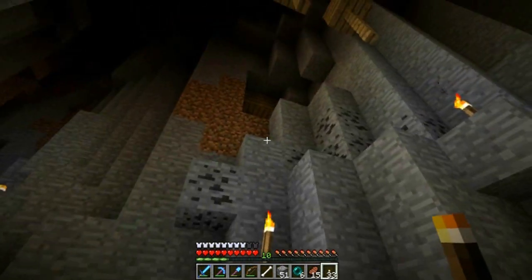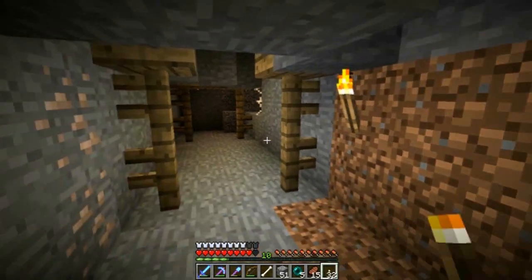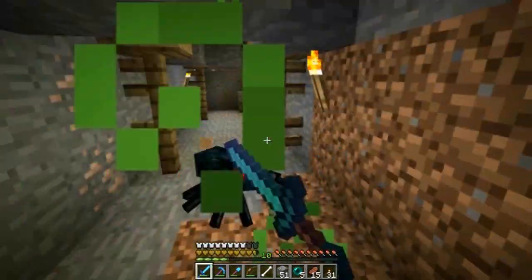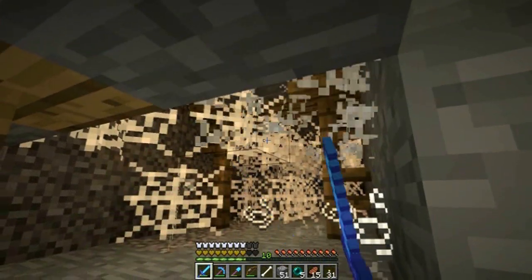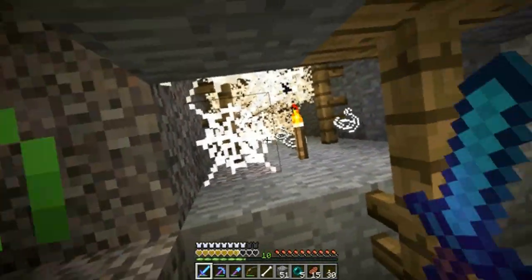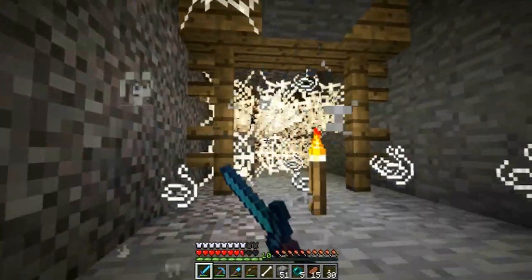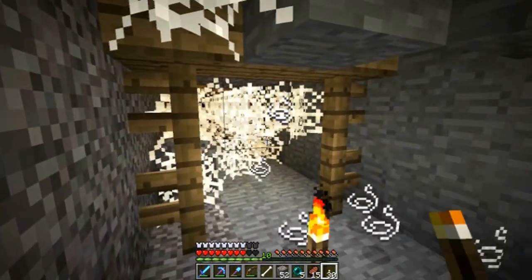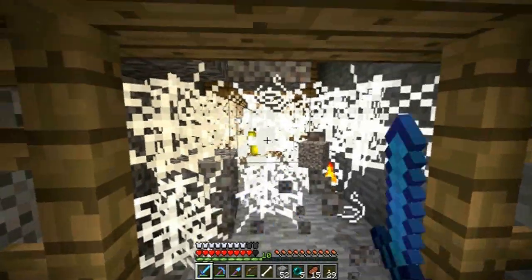Wait a minute, what's this go to? What does this go to? Ooh, more stuff. Oh my god! No, go away, go away, go away. God damn it. Need some milk. Let's get some torches down in this place. No, go away, go away. Go away! No. I hate these things.